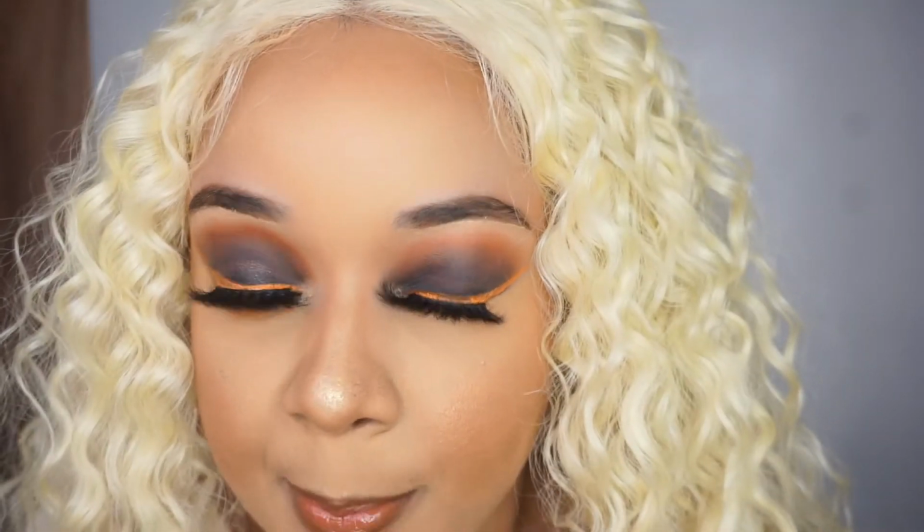Easy peasy lemon squeezy. The only thing that I have run into with using this palette, and it's probably the base that I use, because I usually prefer to use a concealer as my base, but I wanted to try this NYX eyeshadow base, is that the black is separating just a little bit in my crease, but it's okay. I'm fine with that. It doesn't look too bad. That's just what I'm noticing. I don't think it's the palette in general. I think it's just the base that I decided to use.